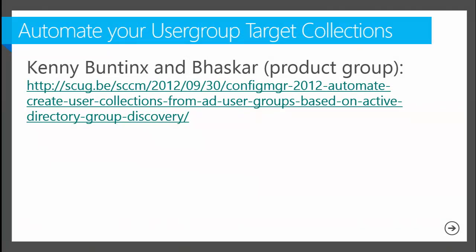I did talk to Kenny actually just an hour ago, and he said he's going to post an update to this script probably within the week, because right now this script takes every group you have and creates a collection for it, and he's going to let you have more logic in it, like only groups that start with CM underscore or whatever you decide is your filter, so that you don't get every user group created as a collection.